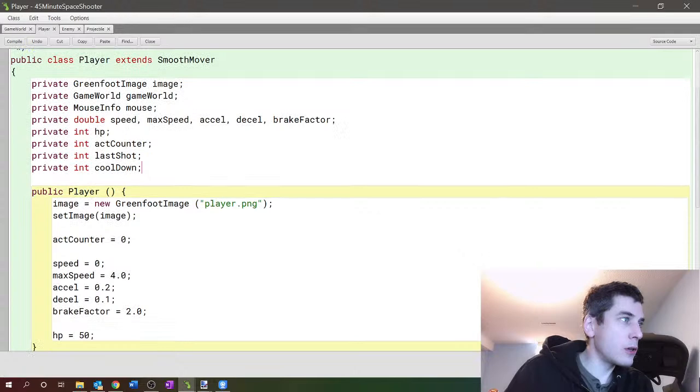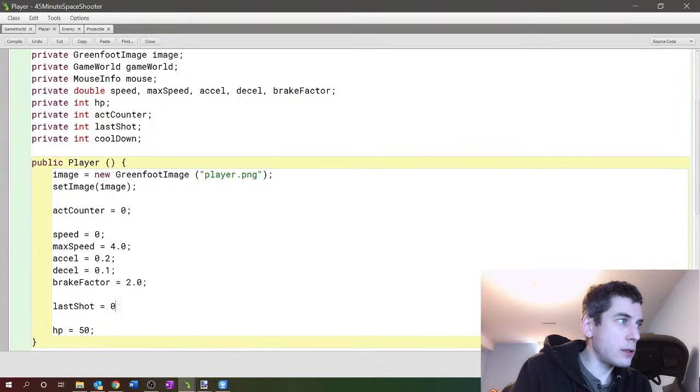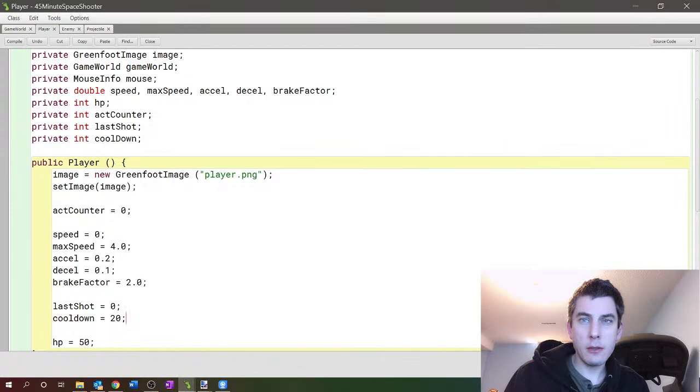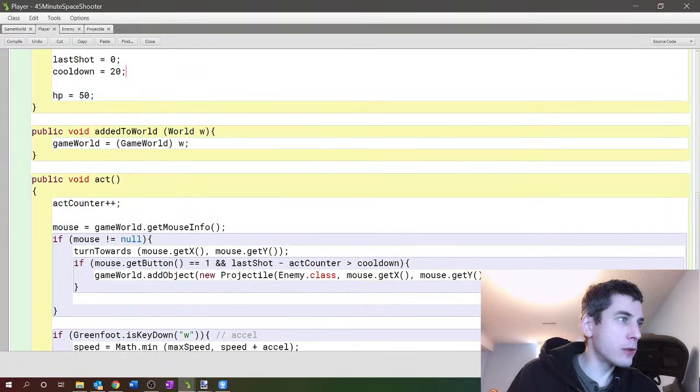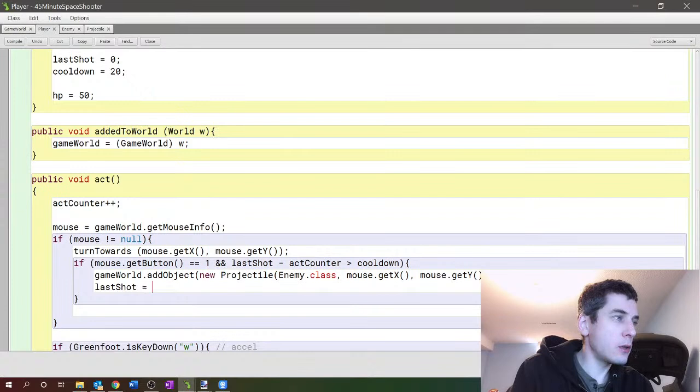So last shot will start off as zero, because we didn't shoot yet, and cooldown equals, let's call it 20. So 20 is going to be about a third of a second, so we'll have to actually be careful with our shooting. We can't just shoot and win the game. So cooldown equals 20, and when I shoot, I'm going to say last shot equals act counter.